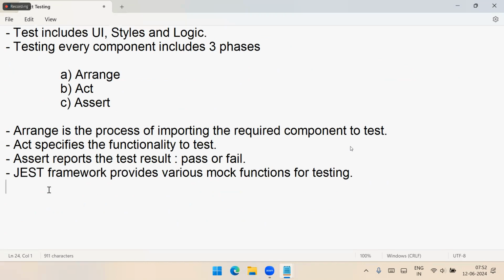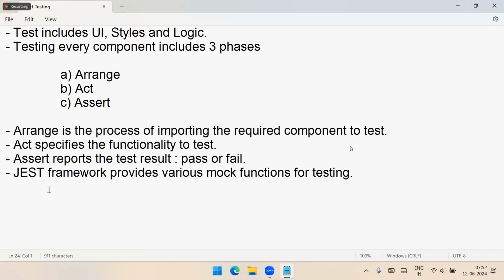That means mock functions are responsible for verifying whether the requirement asked by the client is available in your design or not. So a lot of mock functions are there.